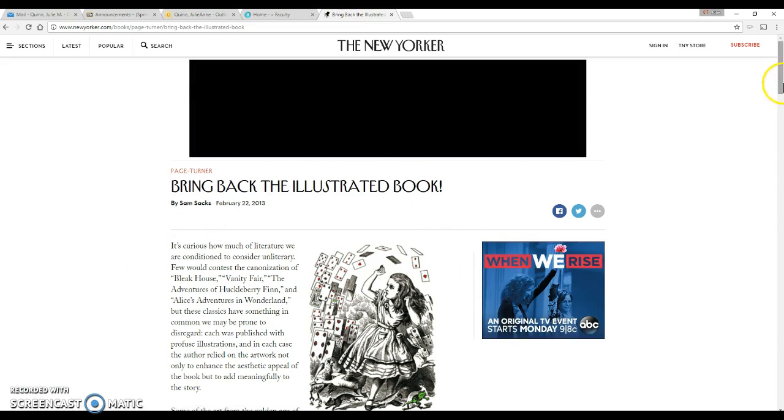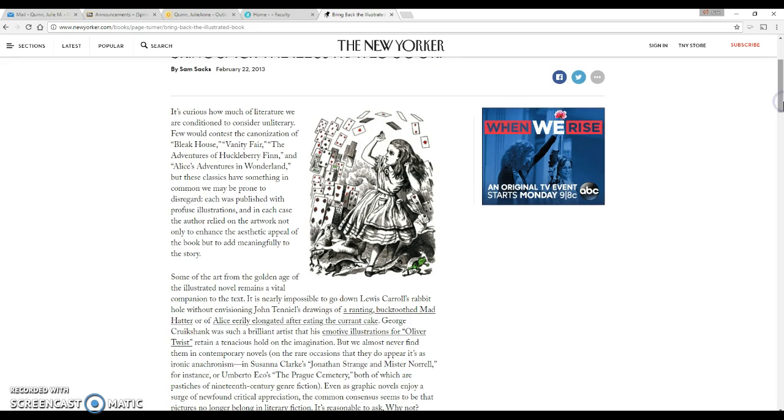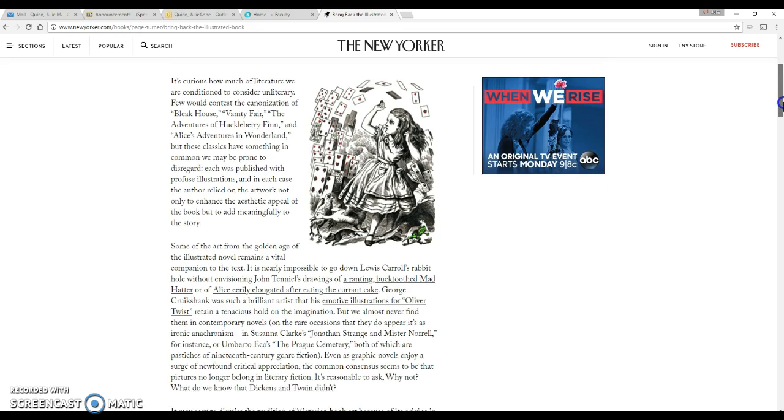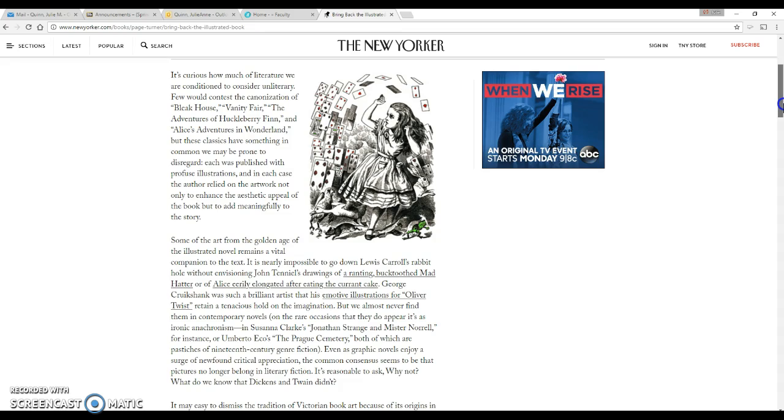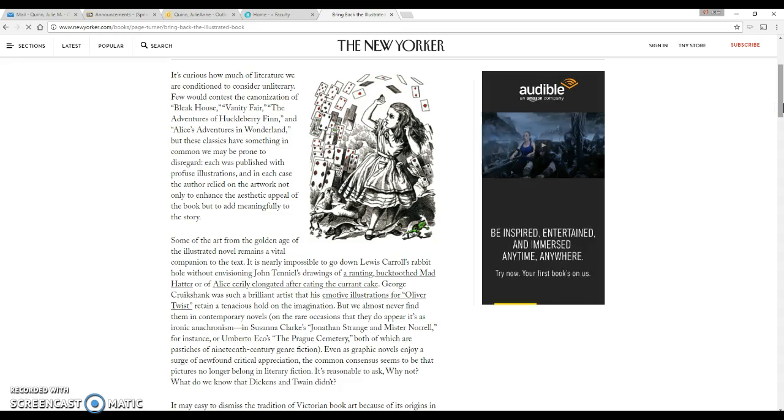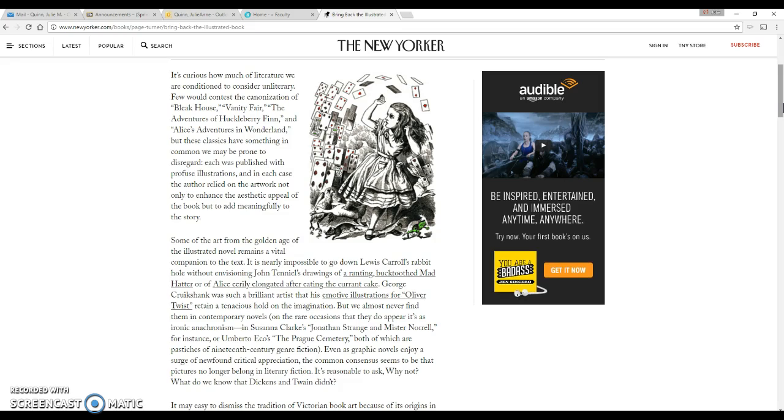And what's cool about this article, published in 2013, is that he's talking about the heyday of publishing in the mid to late 19th century, and about how these really interesting images accompanied these very popular texts, like The Adventures of Huck Finn, Bleak House, Vanity Fair. And you can see this one image from Alice's Adventures in Wonderland that we're familiar with, but we may not realize that the original versions of those books used these beautiful illustrations. And as he writes this argumentative text, you can see even in professional writing on the web, these very academic style argumentative essays. So by studying them, we can kind of see what we want to do academically.